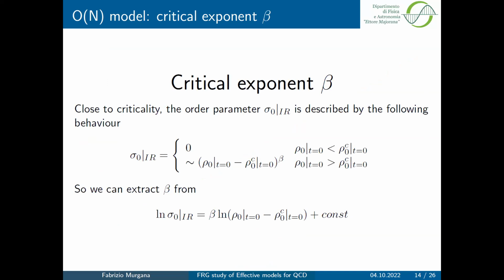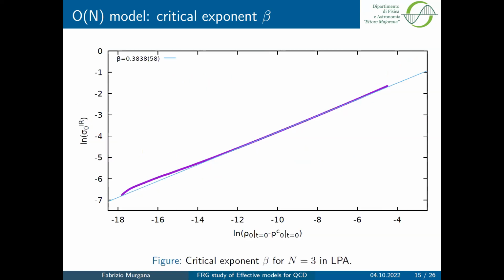The same thing you can see for the critical exponent beta, the order parameter, which is 0 in the symmetric phase and goes as (t - tc), here (rho - rho0), to the power of beta. So again, you take the log of this relation and you end up with a straight line with slope beta. And that's what we see here, and that's exactly what we obtain. So again, we see those points which deviate as we argued before.